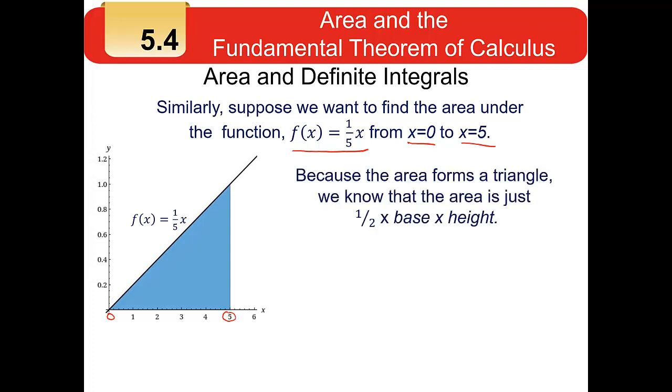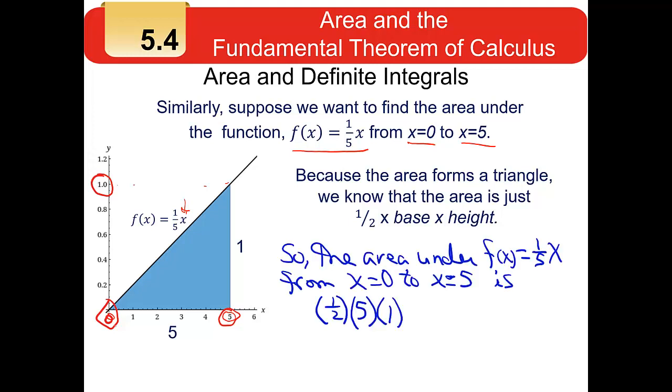The formula for the area of the triangle is 1/2 base times height. Well, what is the base and height? Well, the height is obviously 1. If you go to 5 and plug 5 in right here, you get 5 times a fifth is 1, and also you can see it just from the picture. The base is going from 0 to 5. That's a distance of 5 as well. So 1/2 base times height, 1/2 times 5 times 1, that just comes out to be 5/2 or 2.5. Again, we were able to find that area using geometry.